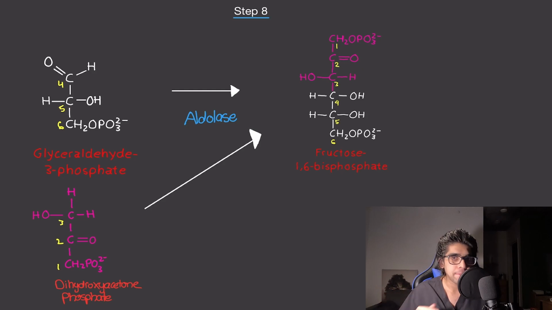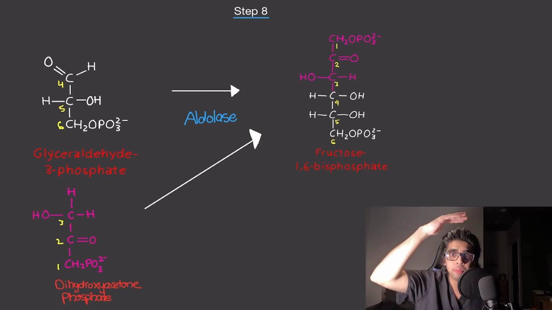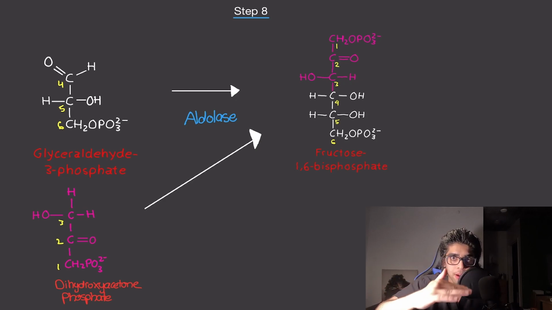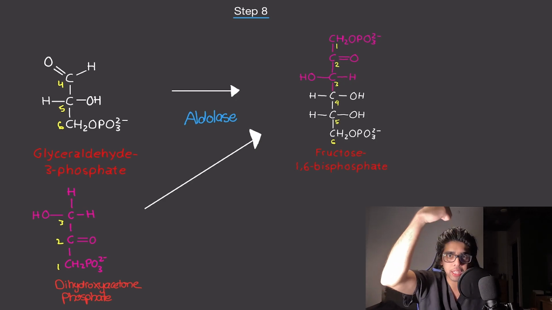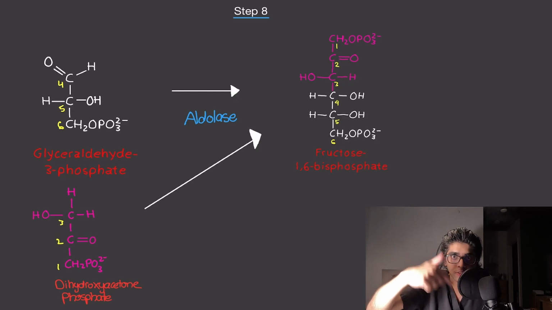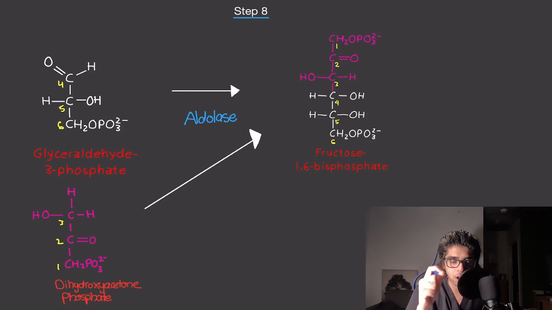And that's it. It's that simple. It looks kind of messy and complicated, but it really isn't. All you're doing is putting the alcohol on the top and bonding it together with the aldehyde on the bottom. The phosphate from the alcohol points up, the phosphate from the aldehyde points down, and we change the double bonded oxygen on carbon number 4 to a hydroxyl group.